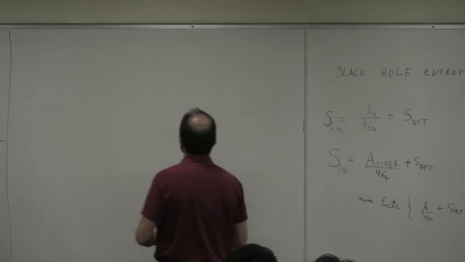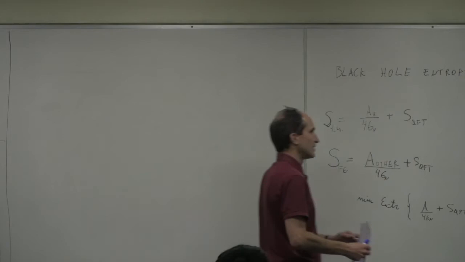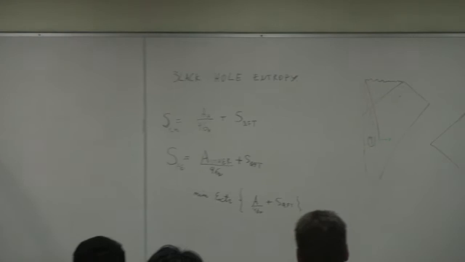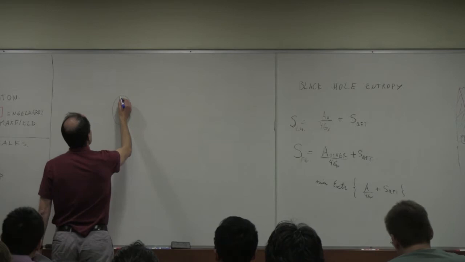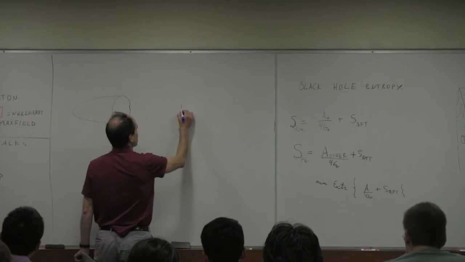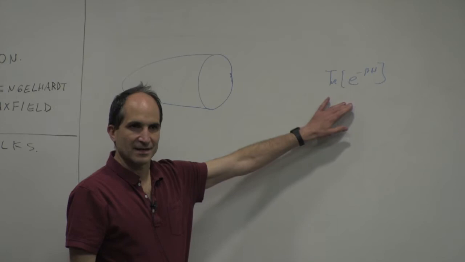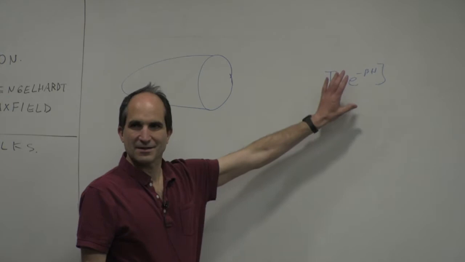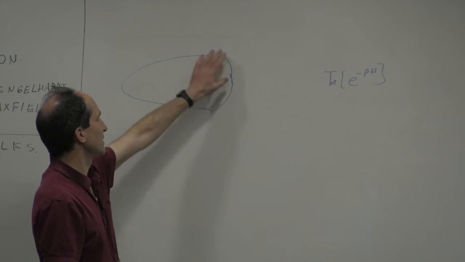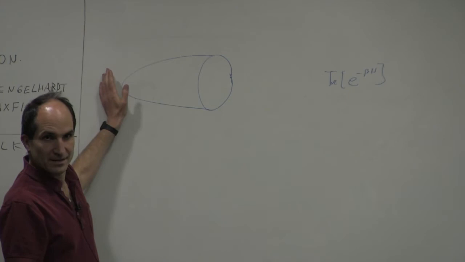A derivation of the black hole entropy, especially in this context of the black hole in thermal equilibrium, was the Gibbons-Hawking calculation, where they said, well, we consider the Euclidean black hole, and we think of the Euclidean black hole as computing the trace of e to the minus beta H, where this is supposed to be some trace in the full Hilbert space of the quantum gravity theory, and we're assuming there is a set of states we are summing over. We don't know exactly what those states are, but the computation we do in gravity fixes the boundary, the region outside the black hole, to have a thermal circle, and then we fill it in a smooth way, and computing this action, we get the value of this sum.